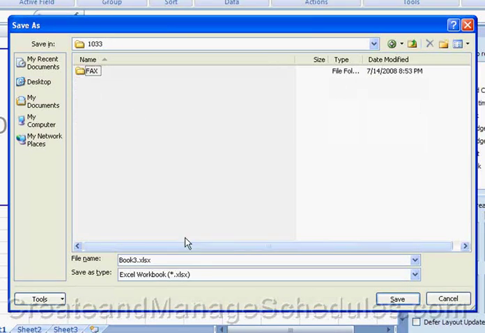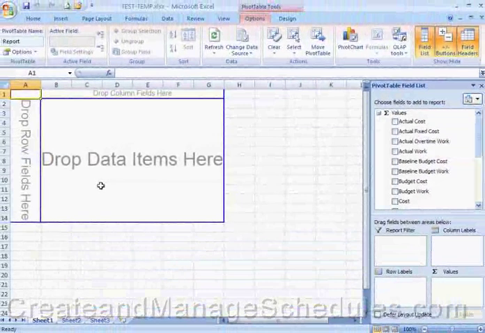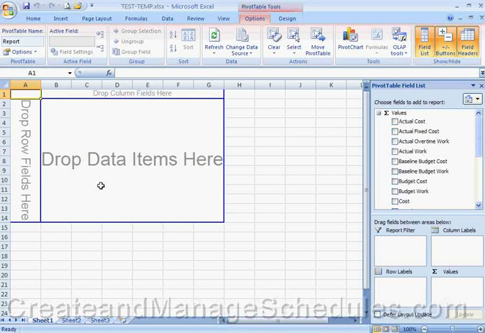So we can give it a name, call it Test template. If you save your template in the default location, it appears automatically when the Visual Reports window in Project is open, along with the other visual reports.